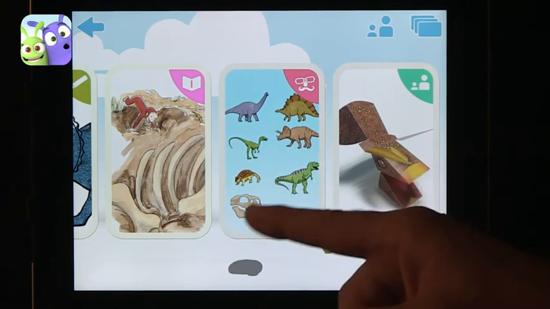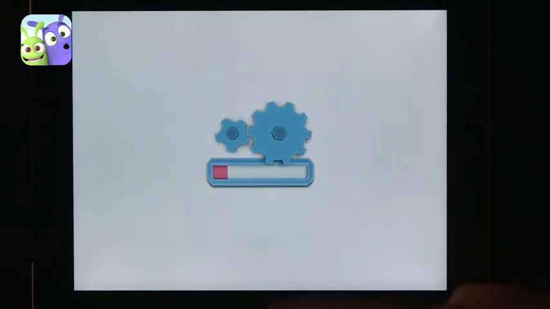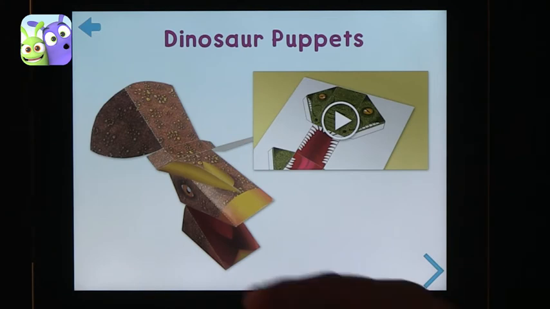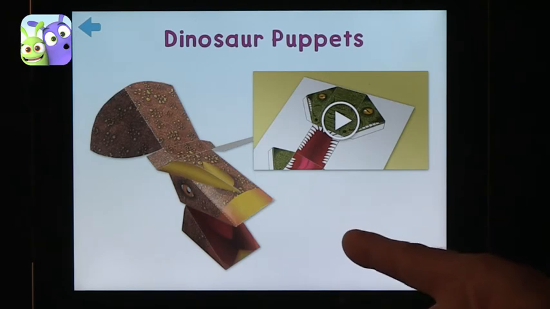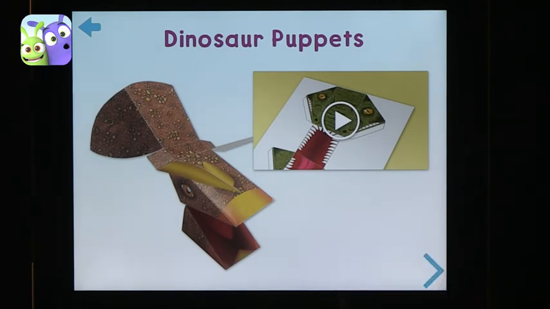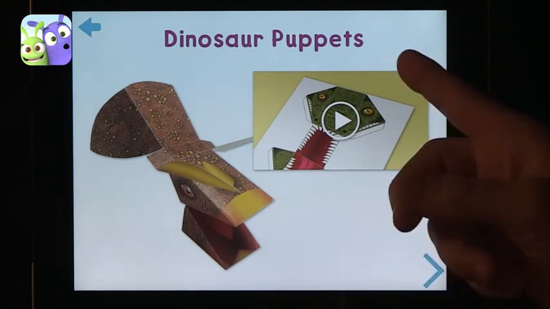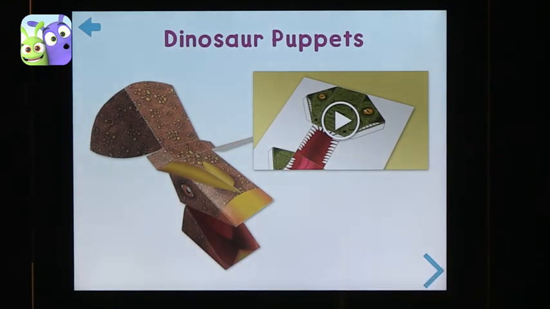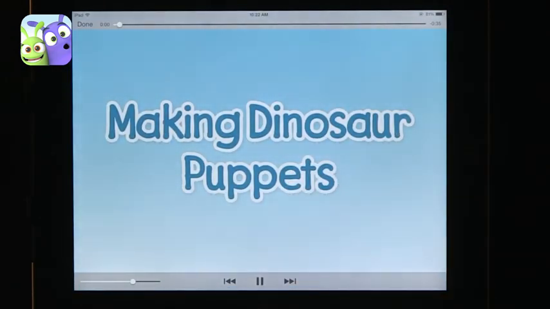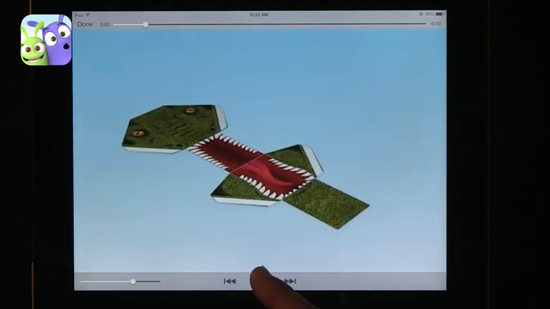And you can see that there are lots of other activities. This is one of my favorite things. When you get that big person, small person icon, it means that this is an offline activity that can be shared. So here you can actually ask an adult to print out the instructions and help you make these dinosaur puppets. Play the video to see how these puppets are put together. So there's actually a piece you can print from the iPad straight to a printer. And you can do this in color, of course. And then there are directions about how to fold it, cut it, and fold it to make the dinosaur. So there's a short movie. First, fold the middle of them.